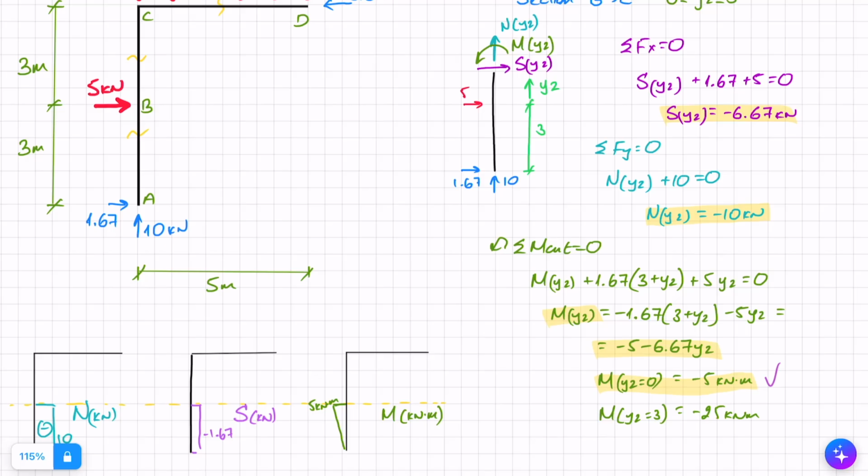Let's plot the moment on the graph, and that's us finished with the column. So I can see here on the graph that now I'm going up to 25. You can see that we start in the same place. It's a straight line because they're only point loads, but there is a change in the angle. In terms of the shear force, the value's changed, but it's still constant, and this time it is minus 6.67, and my axial force has actually not changed, so I'm just still continuing here with a compression force of 10. And that's the column done.